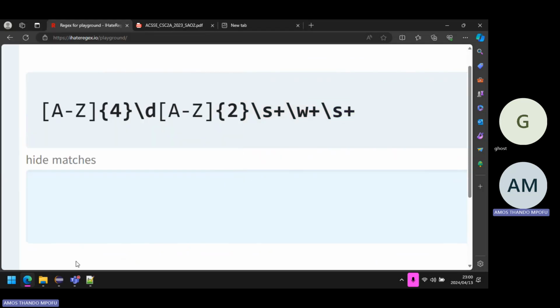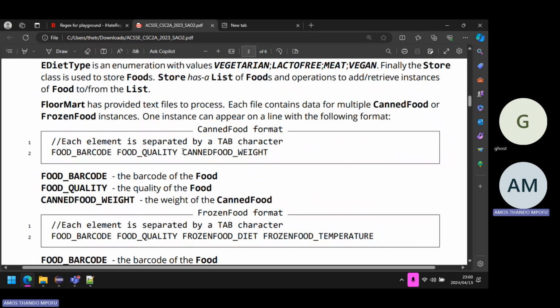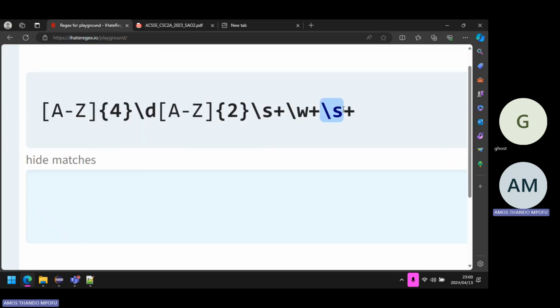And then I'm going to go to my question paper. What follows, what comes after, is the weight, which is the double. Since it's a double, how would you represent a double in a regular expression? Simple.